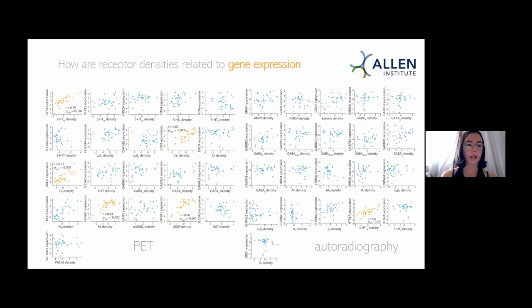Of course, there are exceptions. For example, 5HT2-1A is nicely correlated in the PET dataset, nicely correlated in the autoradiography dataset. There seems to be a close relationship with its gene, and some other ones, like D2, CB1, which is an endocannabinoid receptor, MR, which is an opioid receptor, and an acetylcholine receptor. But that's just a handful compared to a lot of other receptors and a lot of other genes.